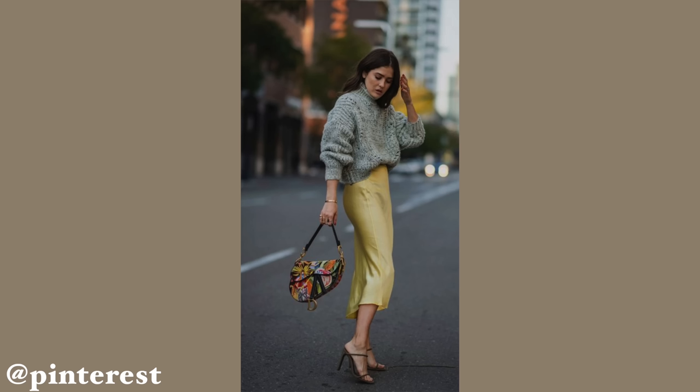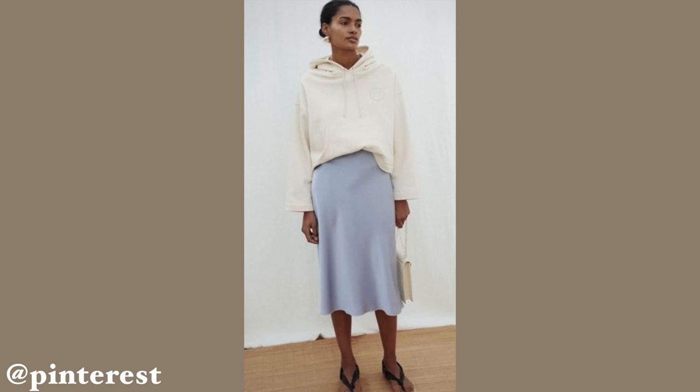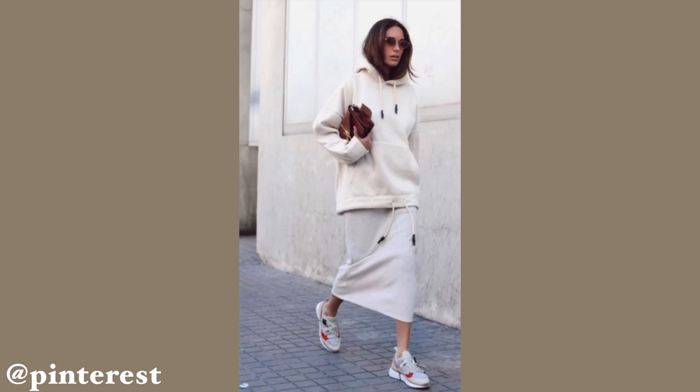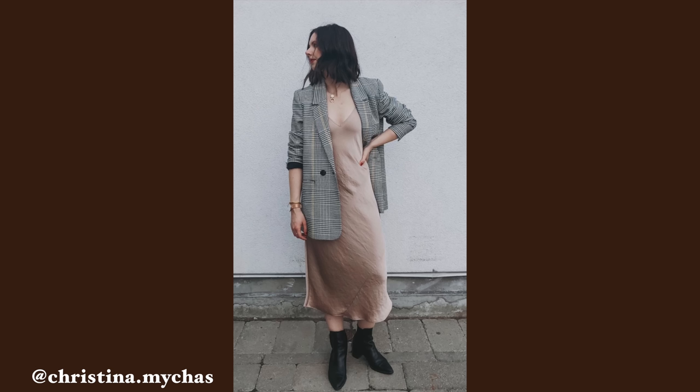You might notice there are no skirts or dresses in my minimalist wardrobe. I've come to accept that I don't like to wear them and actually decluttered all of them. If a skirt or dress is part of your everyday wear — to dress up, go to events, or go on dates — then definitely add that into your wardrobe. For me, whether it was an LBD, a slip skirt, or anything else, I played around with them but never felt comfortable or my best. They really wore me rather than me wearing the clothes.